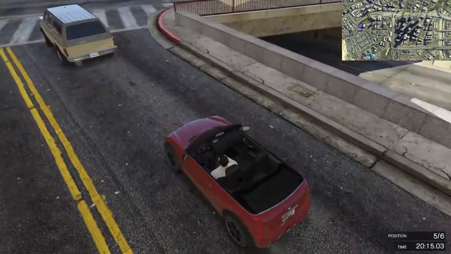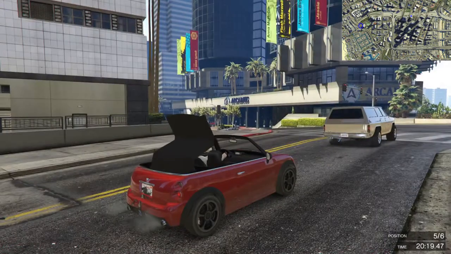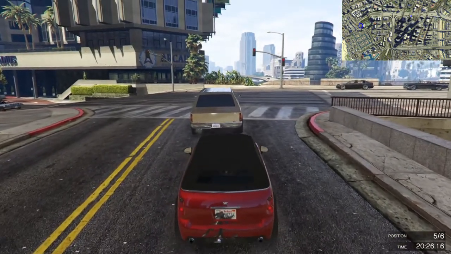Why is the roof not going up when I'm pressing put the roof up? Oh, there it goes. Okay, I don't know why it didn't work the first three times, but it worked the fifth time, so I'll stop complaining now. Okay, fifth place.